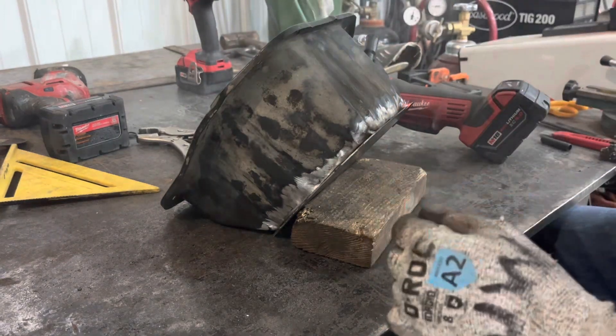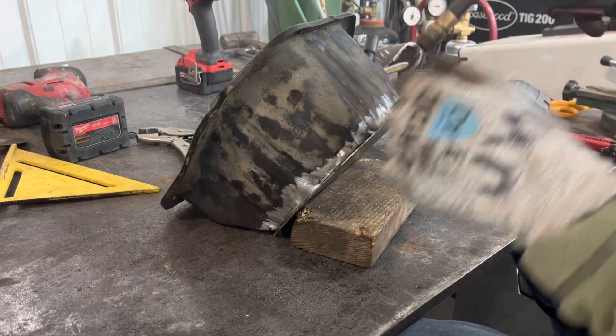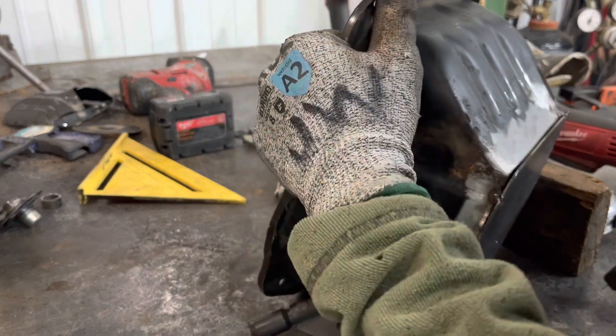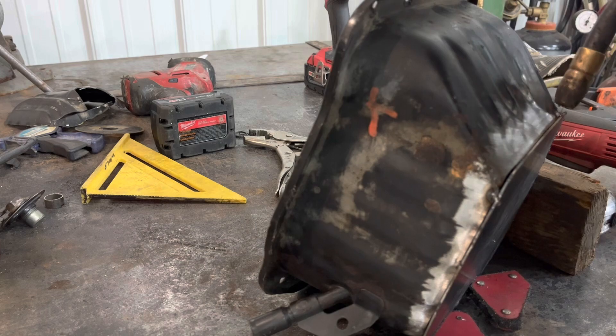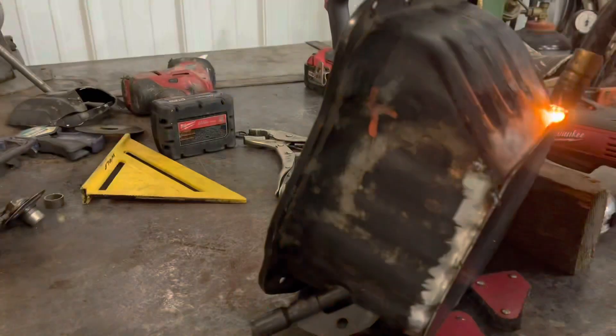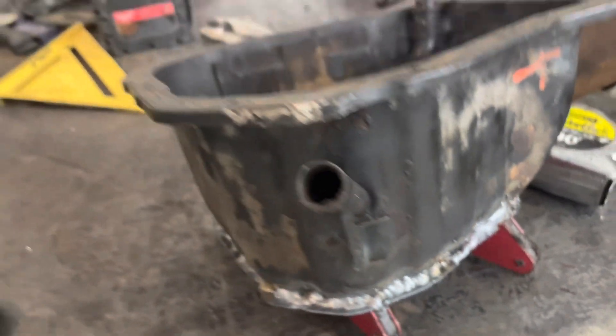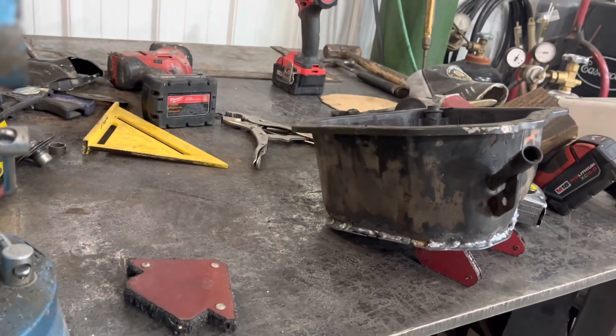I'll put a fan on here but I've got shielding gas here and it would mess the welding up. Of course, because I'm not a good welder — when you're not a good welder you become a good grinder. I've just got her finished welded up here. A few little spots I'm going to finish tacking and filling holes, then we'll get after it with a grinder.